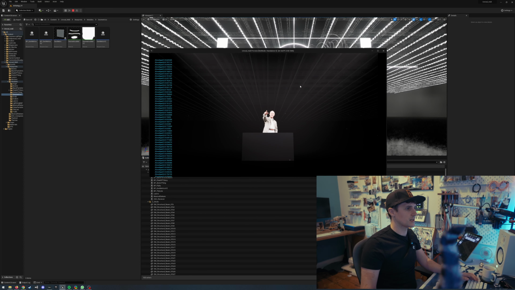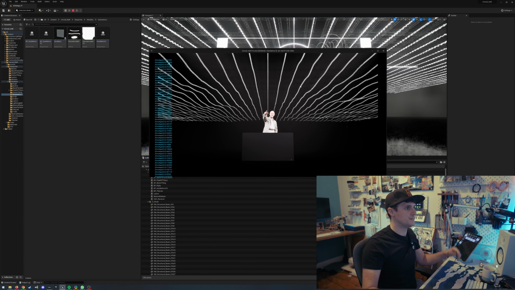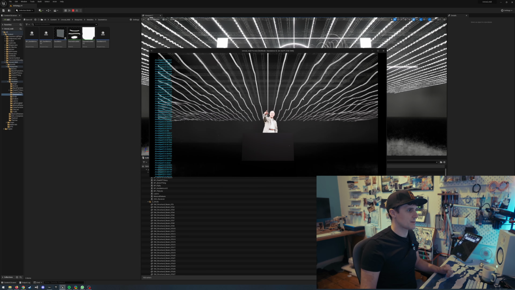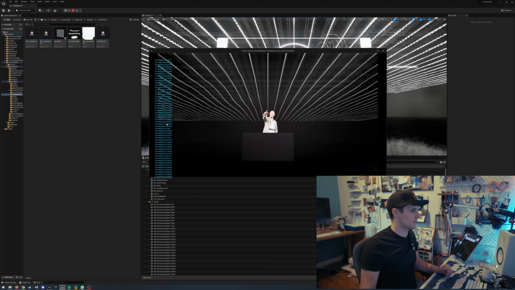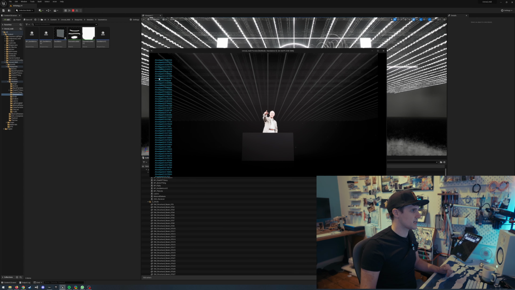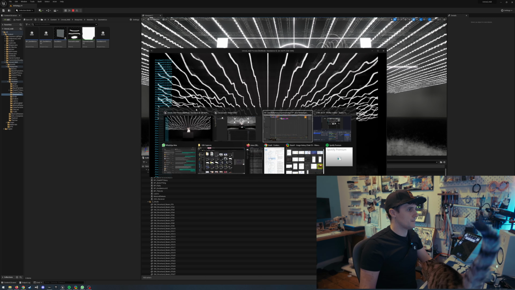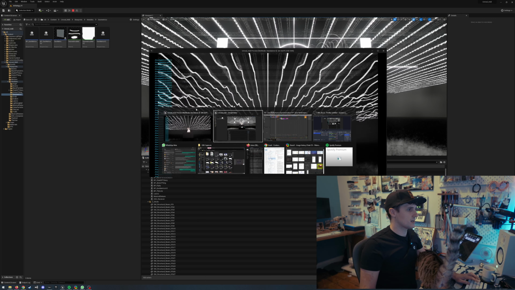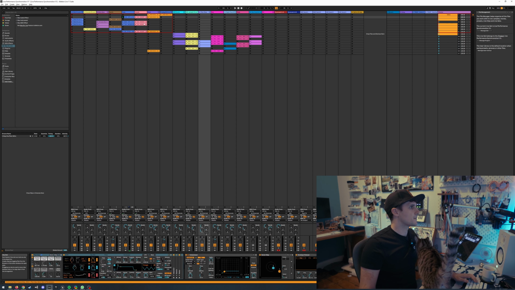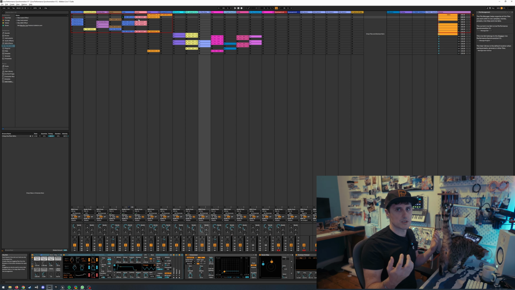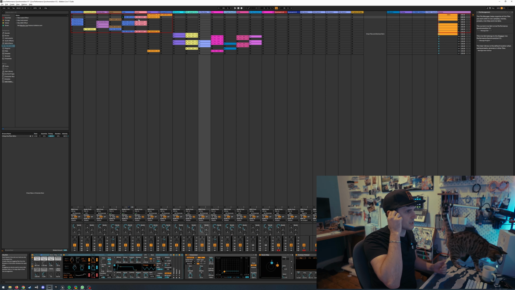These things at the top are going pew. I'll show you behind the scenes of what's happening there in a minute. But you can see all the data coming in here. You can see all the various envelopes are sending stuff through as we go. What else is there? Let's just stop that a minute. Yeah, that's basically what's being sent, and I can mess around live with that and control the song, and then that controls bits of the visuals.